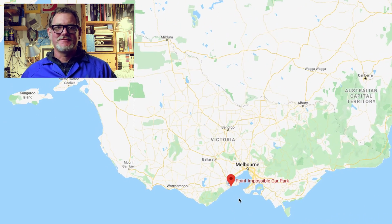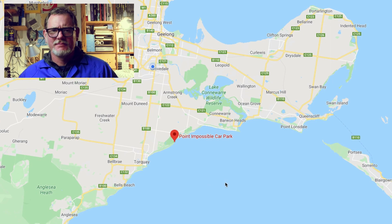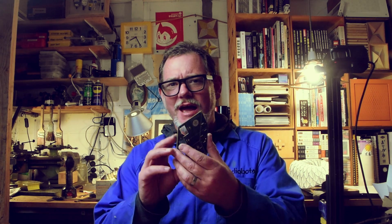You probably noticed this is not the Futurelab. This is my studio in Australia where I visit from time to time and work on important things like PhDs and surfing and robotic origami kits like this one.